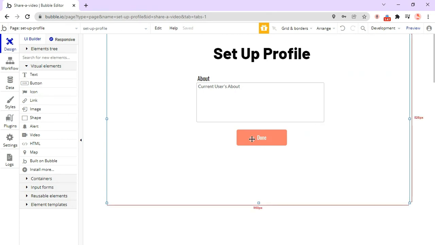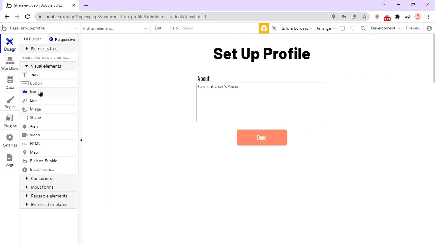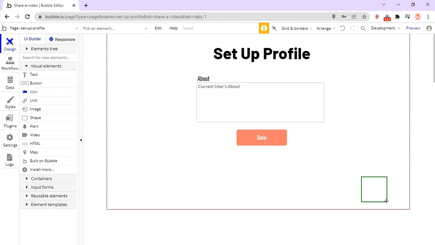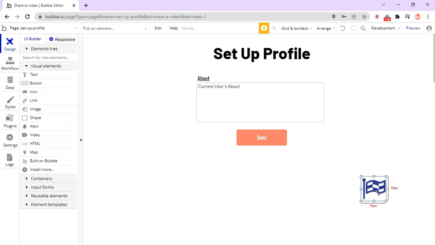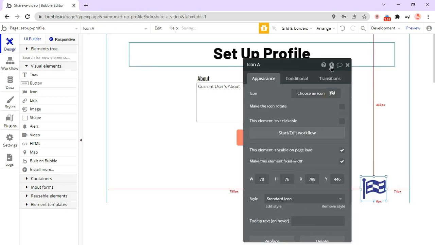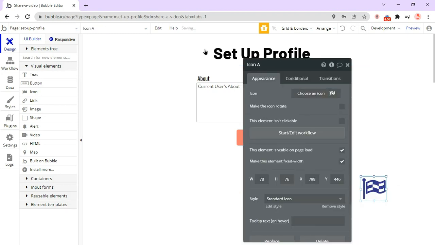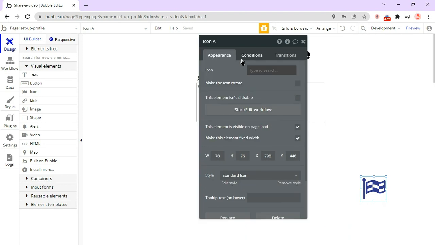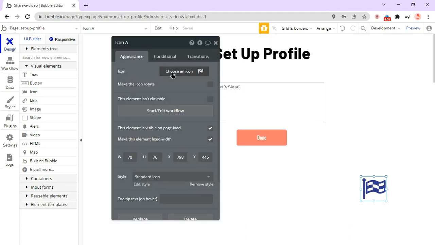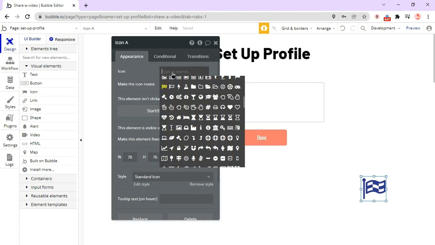Nothing. That is why we need to create a new button, but now we're going to use an icon. Add an icon and then drag it down here. Then you can type what you want. For example, we're going to make them view their profiles.